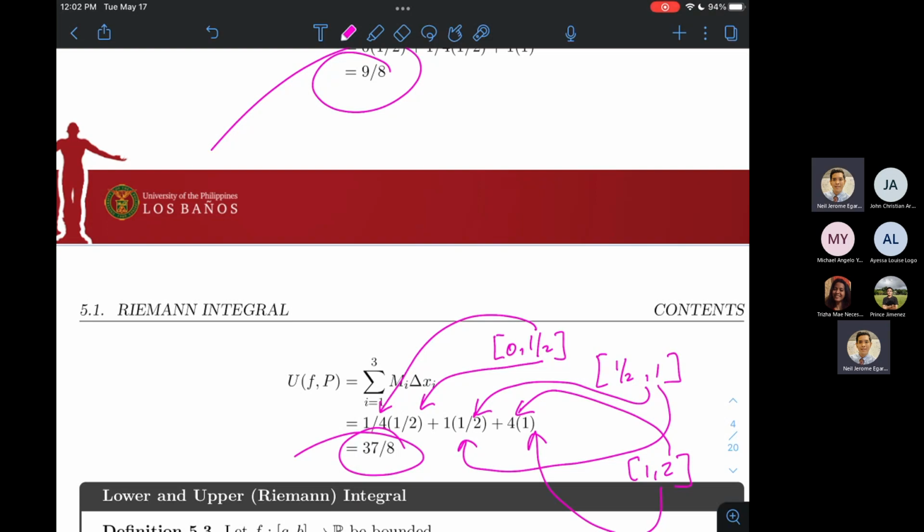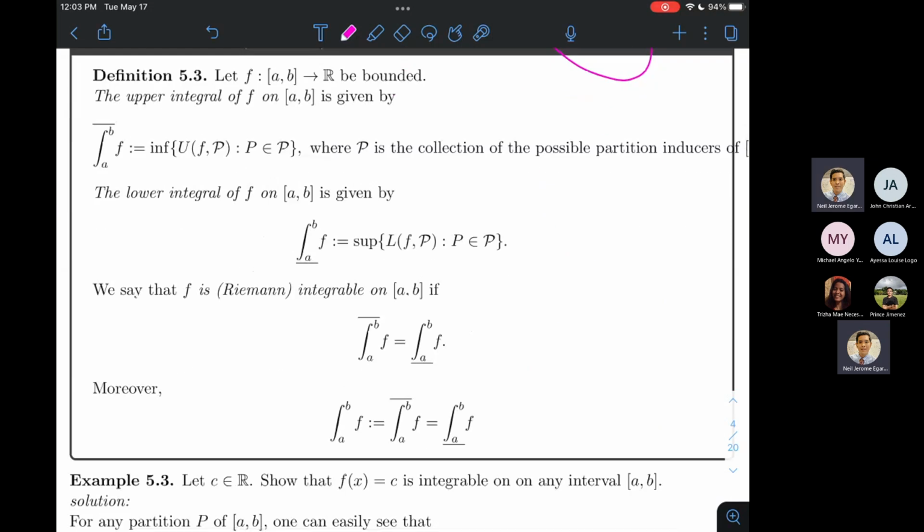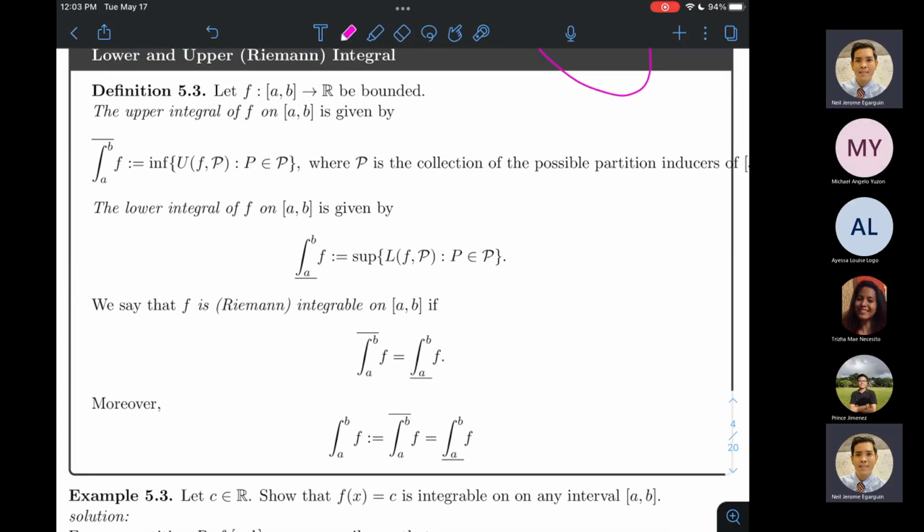All right, now we're ready for defining the upper and lower integral. So itong dalawa ay upper at saka lower sums pa lang or Riemann sums. Ngayon, paano natin siya i-convert into integrals? And that's in definition 5.3. So dito, i-assume natin si f ay bounded. The reason again why I'm assuming f is bounded ay para alam ko na mag-exist yung infimum at supremum. So bawat term dun sa upper at saka sa lower Riemann sum ay well-defined. Okay? Sila ay mga real numbers. Nag-exist silang lahat as real numbers. So kaya kailangan ko na bounded yung isang function.